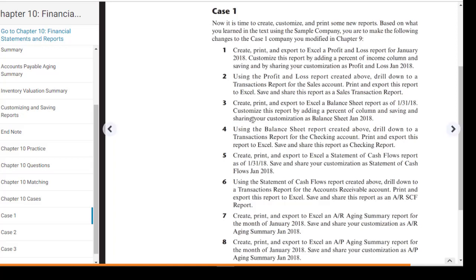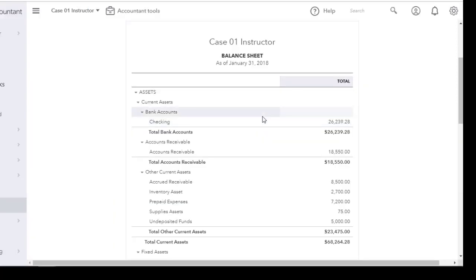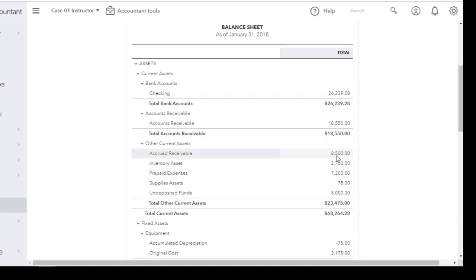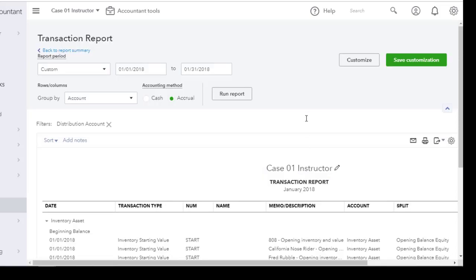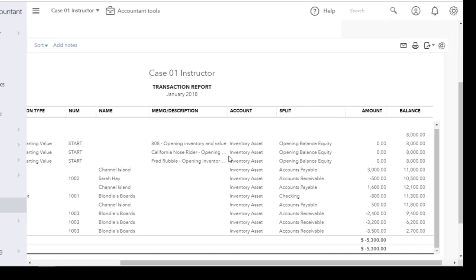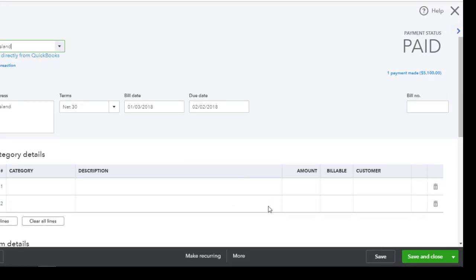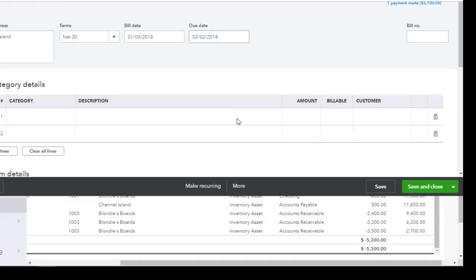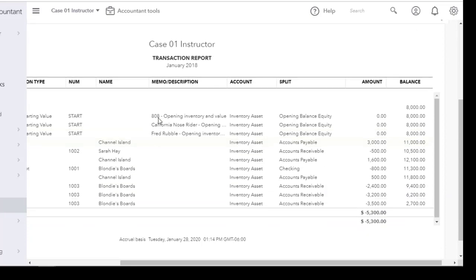Let's look at one of the reports just so you can understand. What they're trying to get at is that you can drill down on anything in one of the reports, which is pretty cool. So you go down into inventory assets, drill down into it, and you can see the things that are going on, and you can even drill down further. So you can say, hey, something's weird with this, and you can drill down to the actual transaction. So that's what they're trying to get at. And you can even make adjustments. Let's close that down.